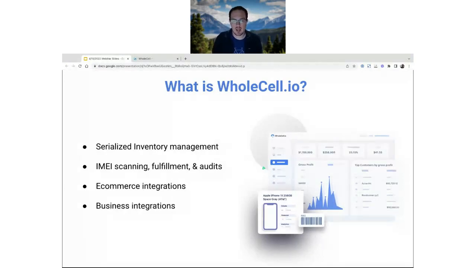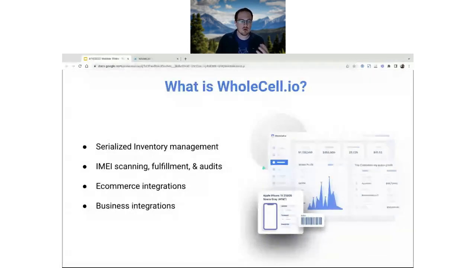and the quantity. And for WholeCell, we come from a background of understanding that device resellers that are processing used devices, you have to do all this receiving, this testing and grading and figuring out what condition the device is in and recording that in your inventory system. You need a system that can allow you to make changes quickly to your inventory, whereas SKU changes are clunky ways of doing things.